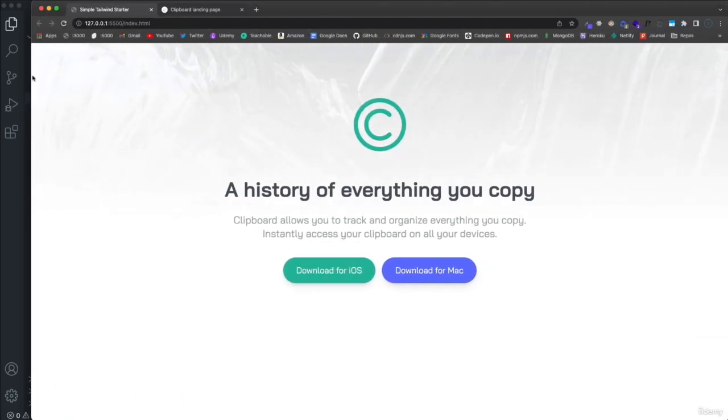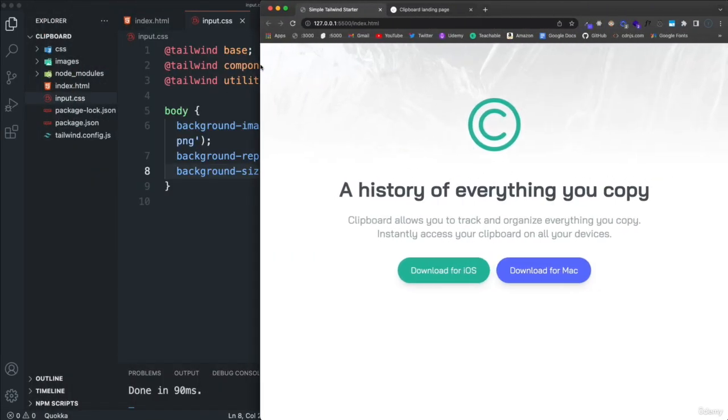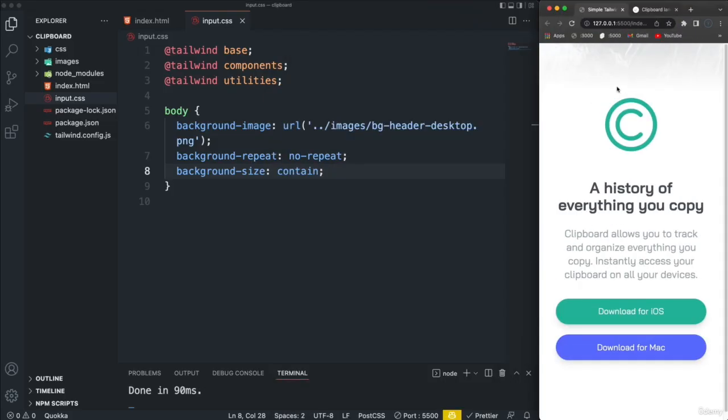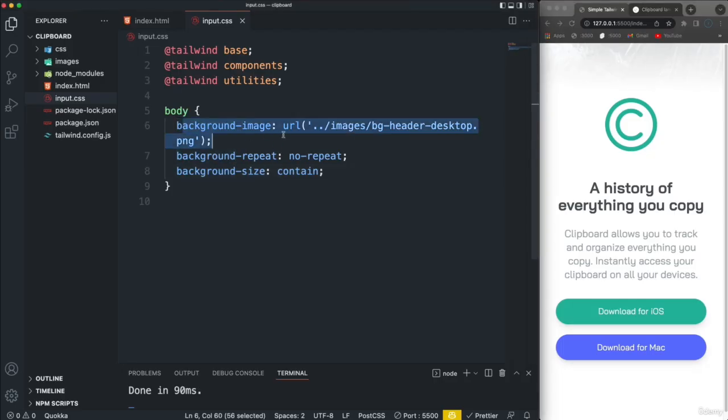And like I said, we're going to use a different image on mobile screens. So there are background classes we could use in Tailwind, but there is no class where you can actually define the image, and since we're doing that here, I'm just putting these two styles here as opposed to using the Tailwind classes.